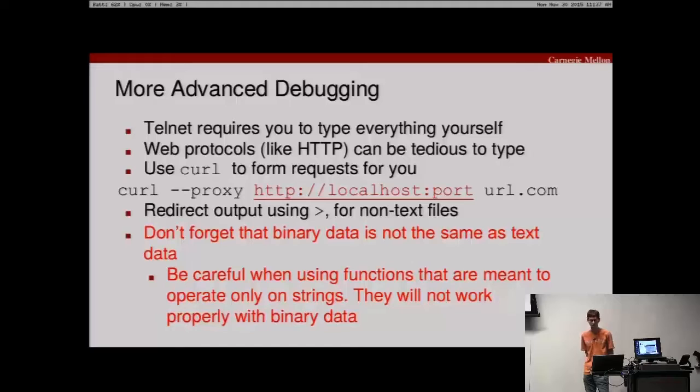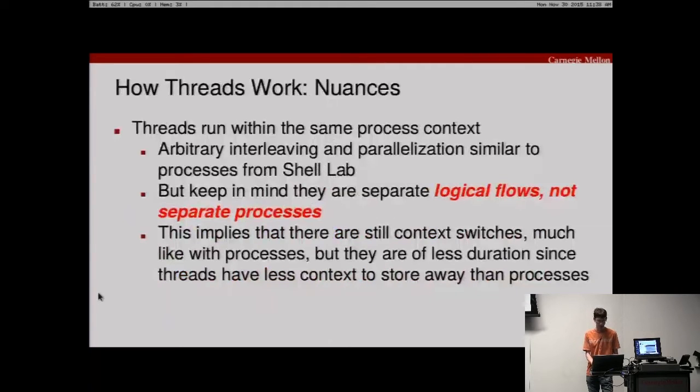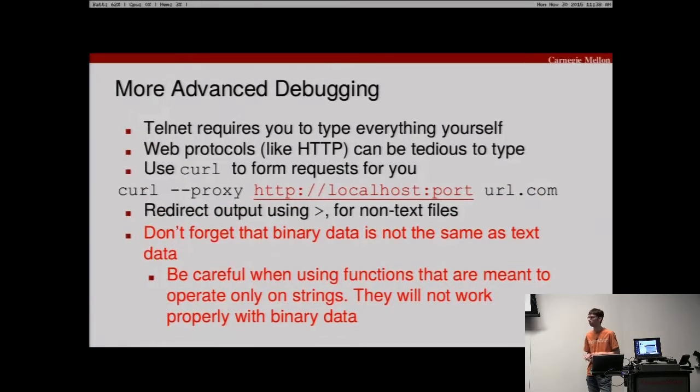So you should make sure that anywhere you're working with these arbitrary bytes from the internet that could be something other than an ASCII string terminated by 0, you're using the correct functions so that you don't just end up with half a web page, which will probably end up being garbage when you try to look at it in your browser. Certainly won't be correct. Okay. So, any questions about that issue? It's a common mistake that people will make, but it's not too hard to fix once you understand what's going on.